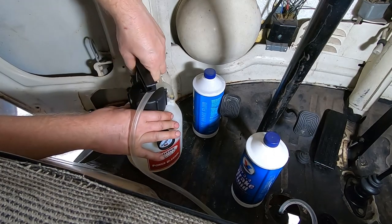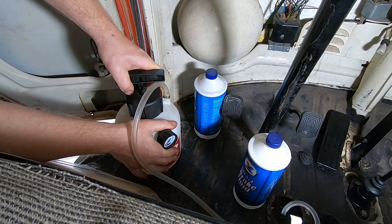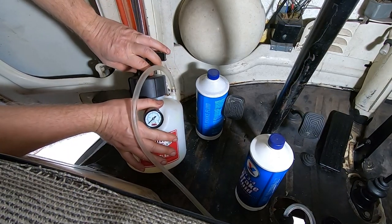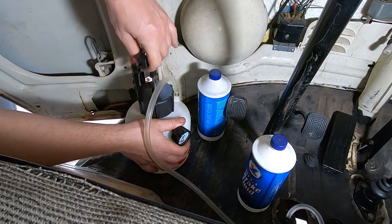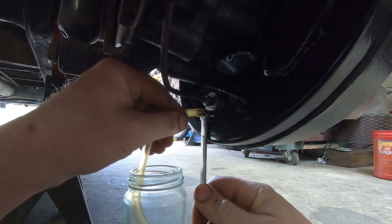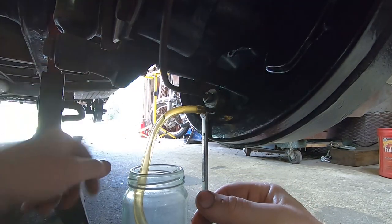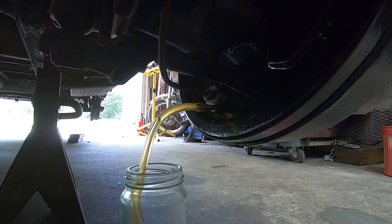So just a quick check, all of the bleeders are closed. I'm going to pressurize this to 15. And then I'll go back to the furthest away wheel, the right rear, crack that bleeder and let this thing do its job. So I hear air, and already got some fluid coming out, so that's great. See a little crud in there too.